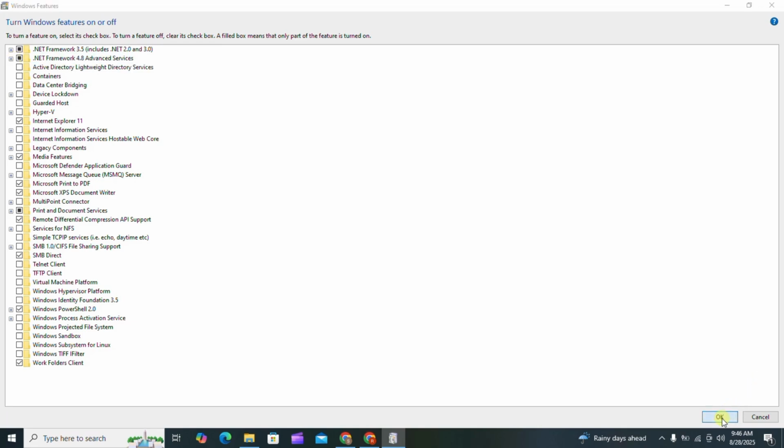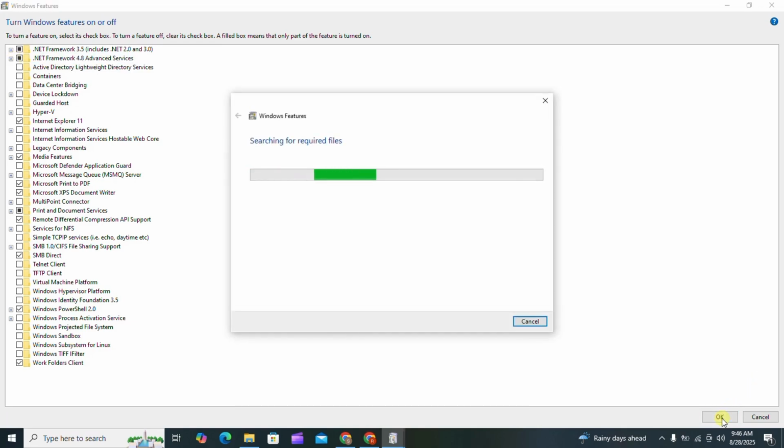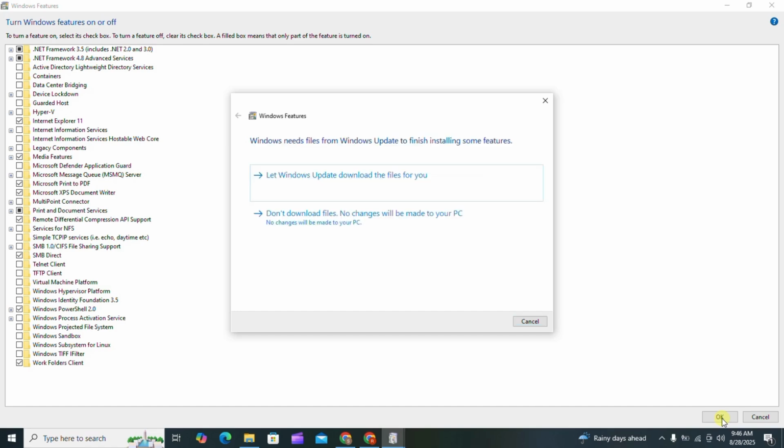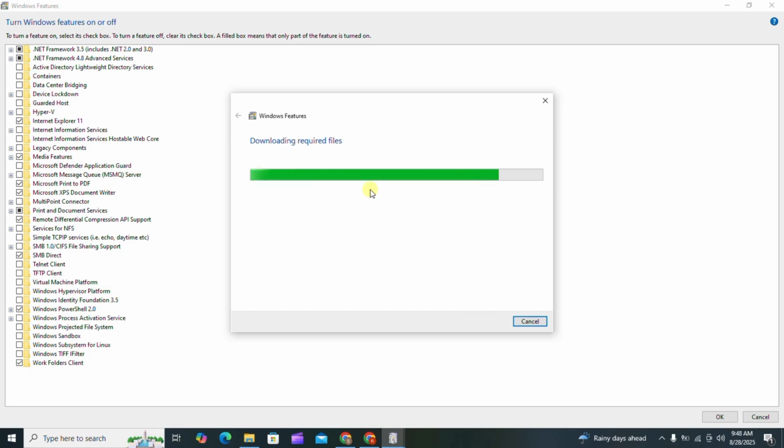Select both .NET Frameworks and click OK. Wait for the process to complete because the file has to download for the changes to apply. When it's complete, you close the tab.